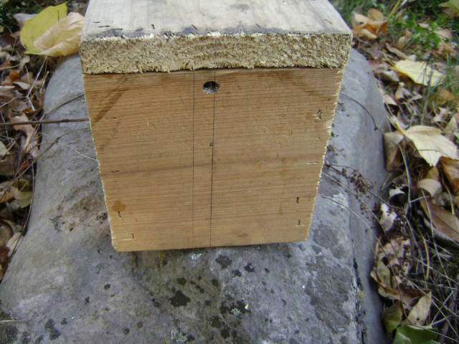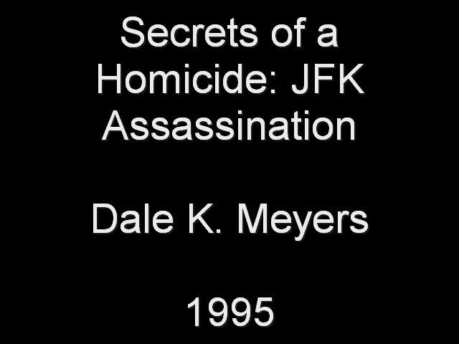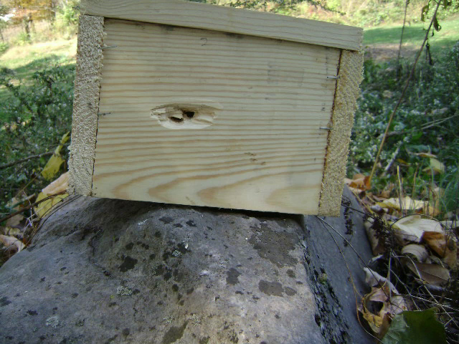For the heads, I have made rectangular wooden boxes based on the dimensions of the standard adult head. I have dubbed them the blockheads. For all three demonstrations, the head will be tilted downward at 17 degrees and turned to the left at 25 degrees from center. These angles are as found by Mr. Dale K. Myers in his work, Secrets of a Homicide. From one demonstration to the other, you will see changes in the position of the camera because of the movement of the sun changing the lighting.